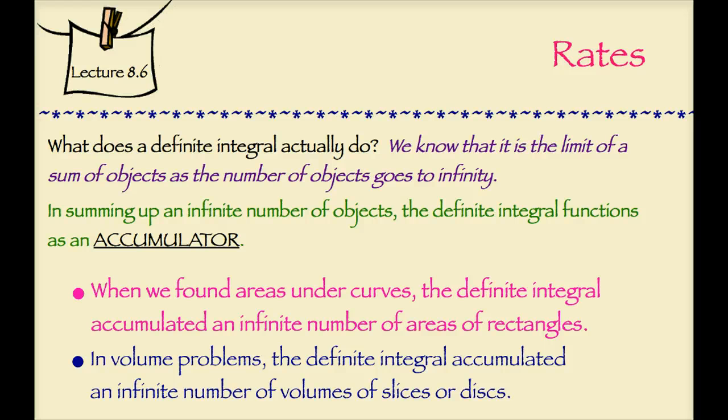What does a definite integral actually do? We know that it is the limit of a sum of objects as the number of objects goes to infinity. In summing up an infinite number of objects, the definite integral functions as an accumulator. When we found areas under curves, the definite integral accumulated an infinite number of areas of rectangles. In volume problems, the definite integral accumulated an infinite number of volumes of slices or disks.